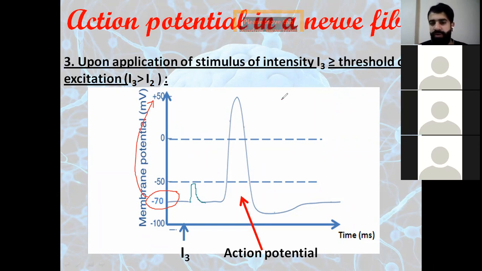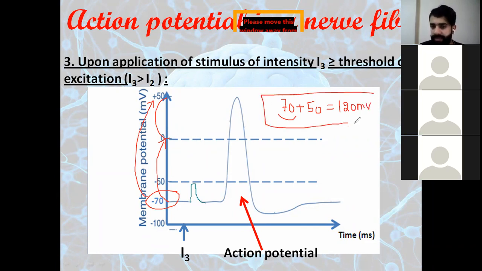No, we're going to remove the minus. We're going to have 70 plus 50. So we move from minus 70 to 0, so we're moving towards the positive. As an approximation, we remove the negatives: 70, plus from 0 to 50, it's 50. So 70 plus 50 is equal to 120 millivolt. That's why they said it's a potential difference of 120 millivolt. Okay, thank you, Ali.